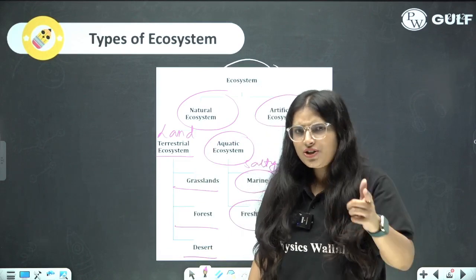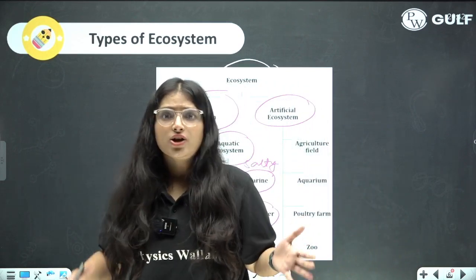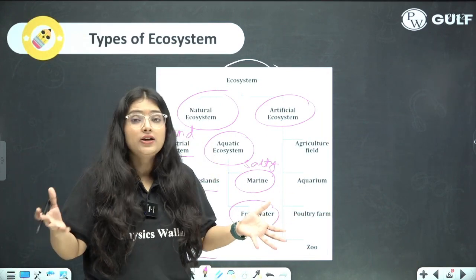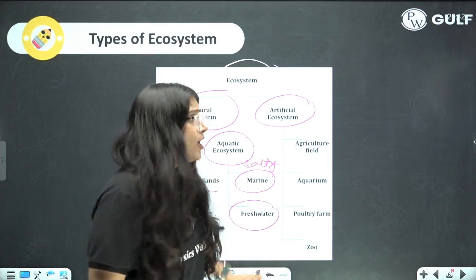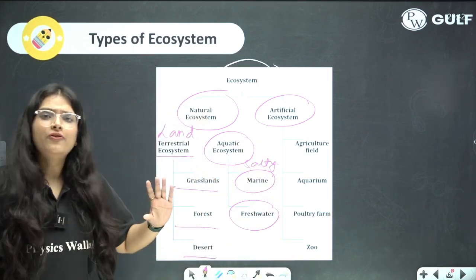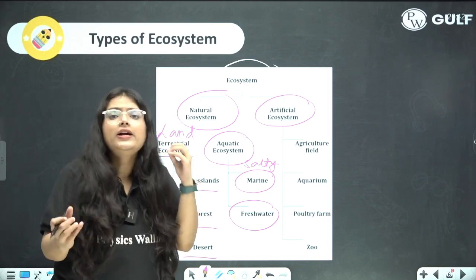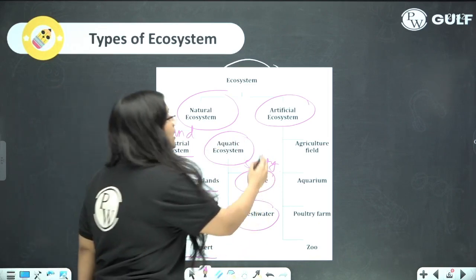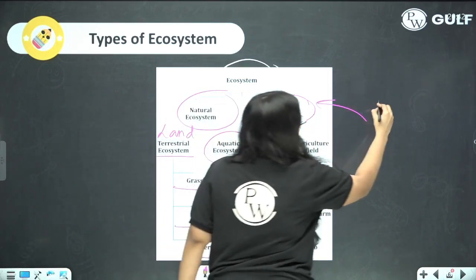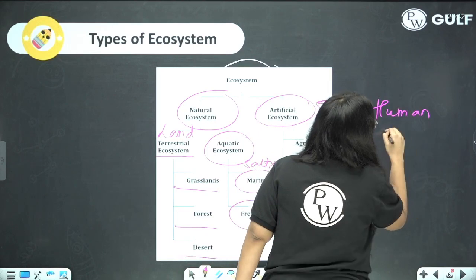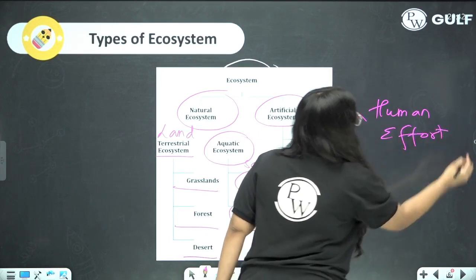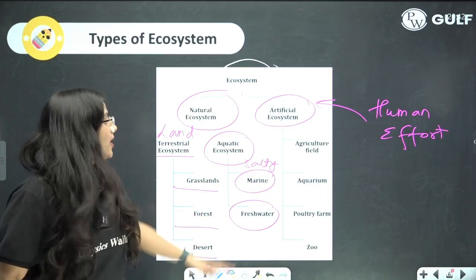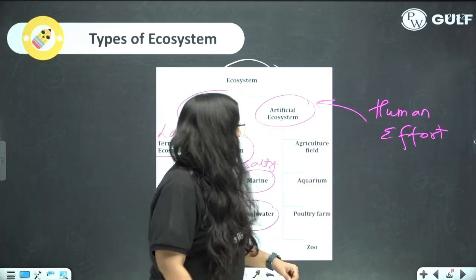But haven't you gone to a zoo where you can see a lot of animals? They are also dependent on the plants for their food, for their natural activities. So what are these? With some human effort, we can also see the interdependence between biotic and abiotic components, and that would come under artificial ecosystem. That includes human efforts, human interference, like an agricultural field. We are sowing the seeds, right? So yes, that also requires human effort.